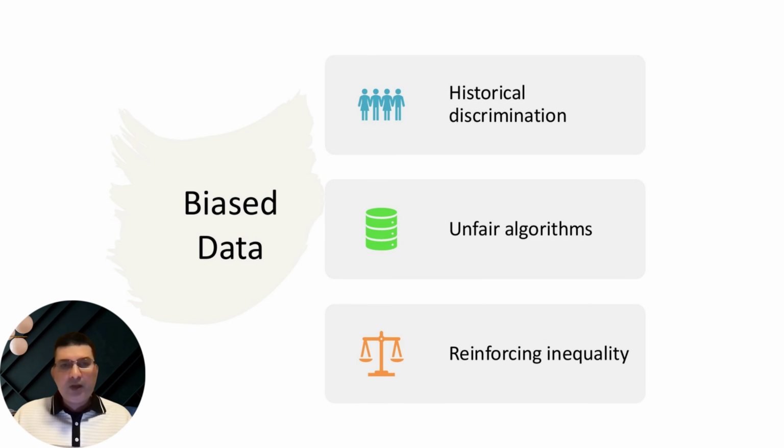Example: suppose you train a hiring algorithm using past hiring data, but historically, certain groups were underrepresented. Certain groups were discriminated against. What will your model learn? It will learn discrimination, not because it is evil, but because it is copying history. So, algorithmic bias is often historical bias. Examples include hiring systems, credit scoring, facial recognition, insurance pricing, risk assessment. This is one of the biggest ethical challenges today.